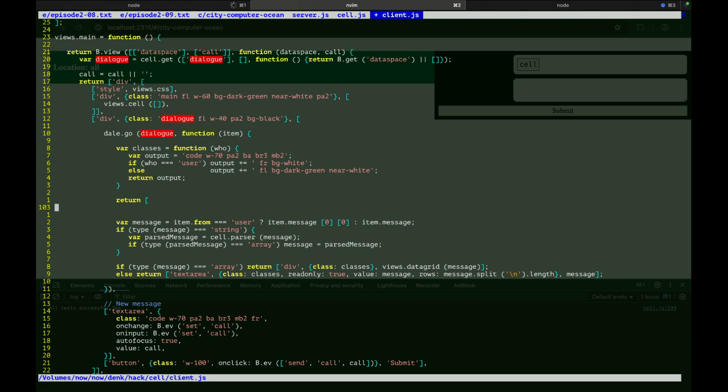Yeah, we have to see the call would be the item equals the add.